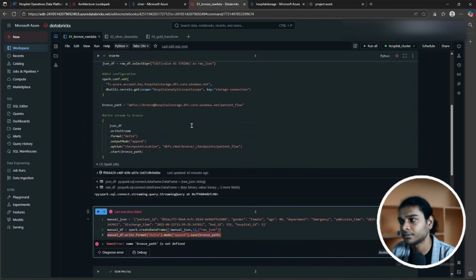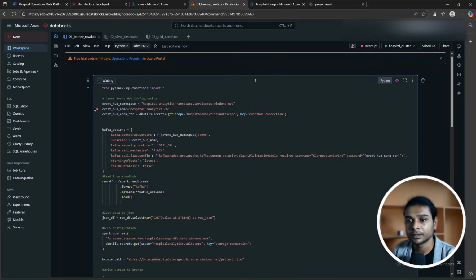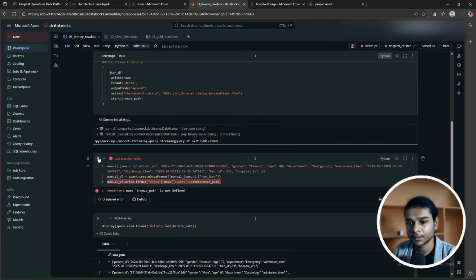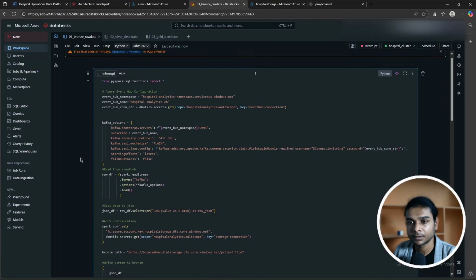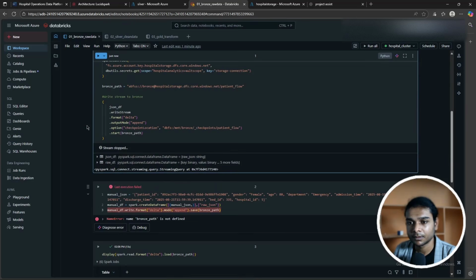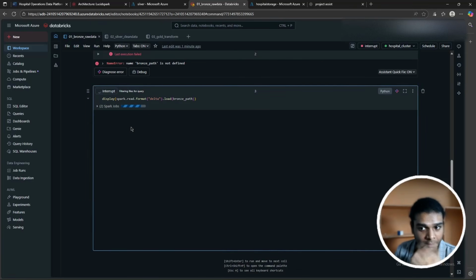Path is not defined. Oh, my cluster restarted, so I need to run this code first. Now I can run this. Let me interrupt it first, that is stop. Let me run this just to make sure there are no new records inserted.